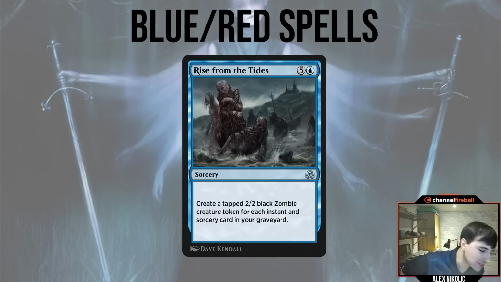And then also, some cards to call out here. Rise from the Tide. So, the blue-red deck that I've been talking about has kind of been more of a tempo blue-red deck. You're just killing them, you're dealing damage. But blue-red also plays out as a pretty good controlling deck. So, Rise from the Tide is the main reason to be controlling. This is 5 and a blue for a sorcery at uncommon. Create a tapped 2/2 black Zombie creature token for each instant and sorcery card in your graveyard.